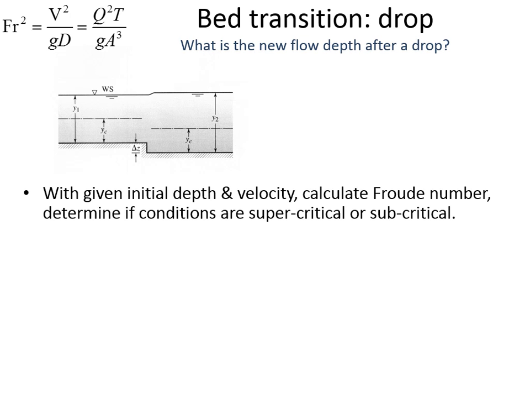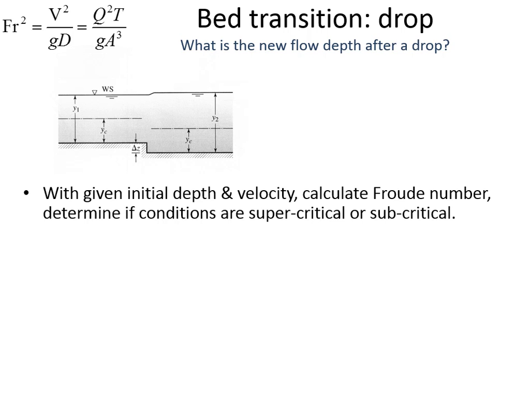And the critical depth upstream and downstream of this step is going to be the same. You'll notice that there aren't two different critical depths. It's saying y sub c, it's not saying y sub c1 and y sub c2. Upstream and downstream of this drop, the critical depth is the same. So the first thing that we're going to look at is how does the energy behave when there is a bed transition in the form of a drop. And we want to find out what will be the new flow depth, what's y2, downstream of a drop.